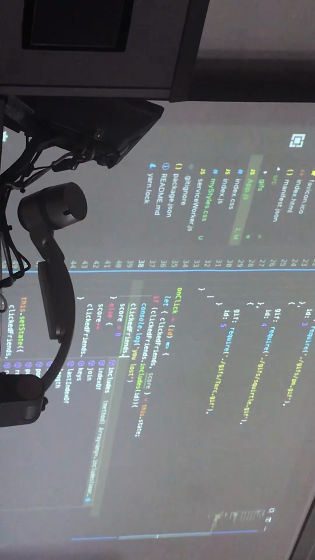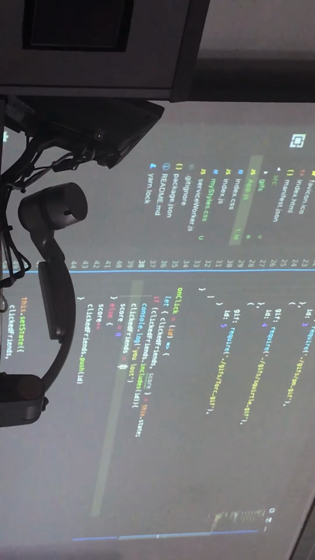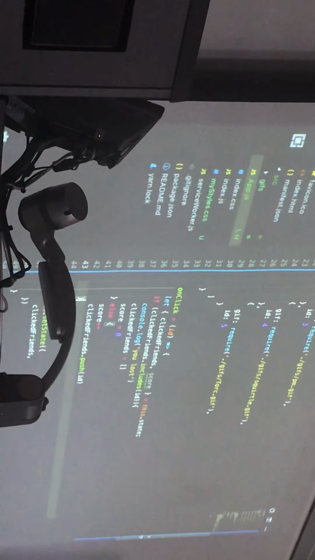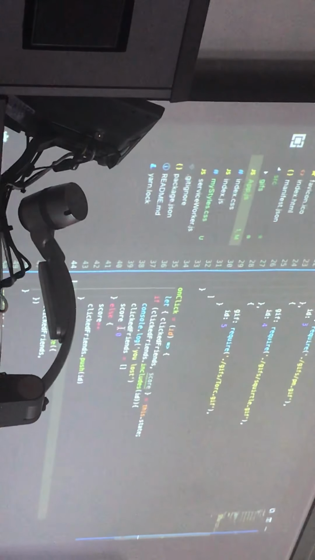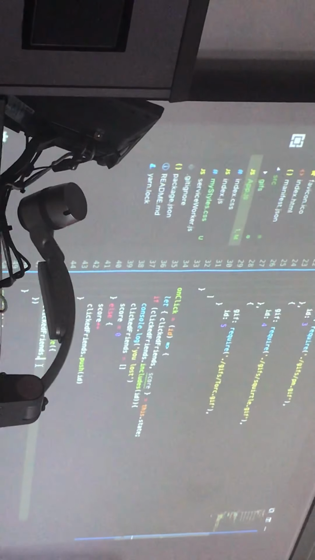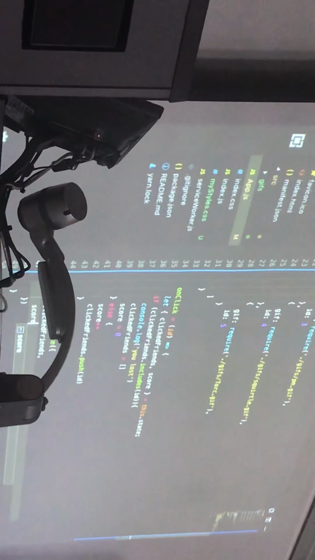So clickedFriends equals blank array. And then when I'm done with either one of these, if or else, I come out of them and do this.setState, and I'm going to set the state of clickedFriends, score, and I think that's it for now.